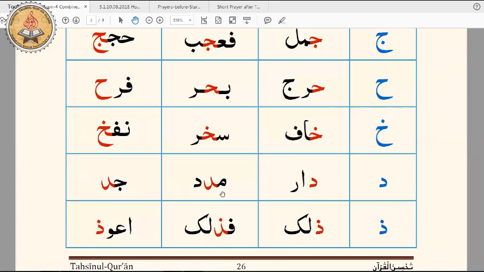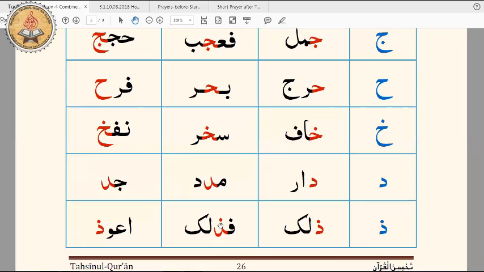If you have it in the middle of a word, but the letter before can join to it, then the shape changes very, very slightly. So it becomes slightly circular underneath here. And again, the dhal is the same shape, but you just have a dot here.